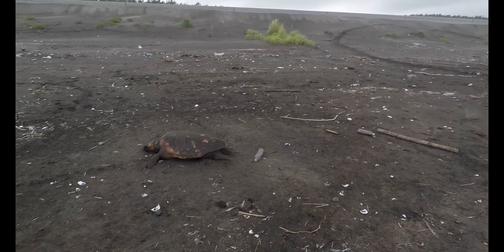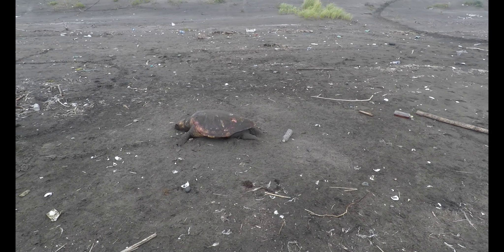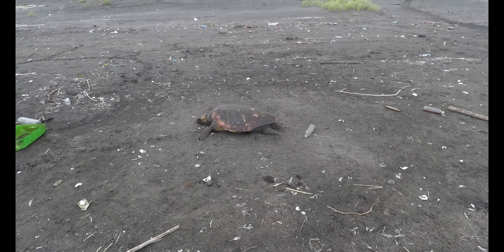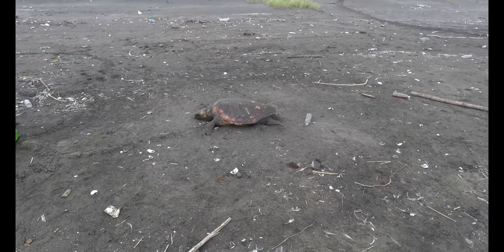We find a lot of things on this beach, from sand dollars to glass light bulbs from ships that crew members throw off the sides after they aren't useful for the lanterns anymore. Then we have the sad part of finding stuff on the beach — finding dead carcasses of sea turtles and other sea critters. This one doesn't look like it's been here long, so as soon as the tide left it probably left the turtle here too.